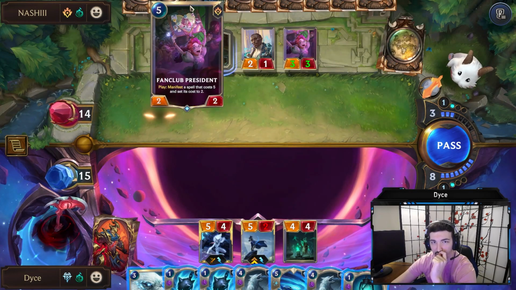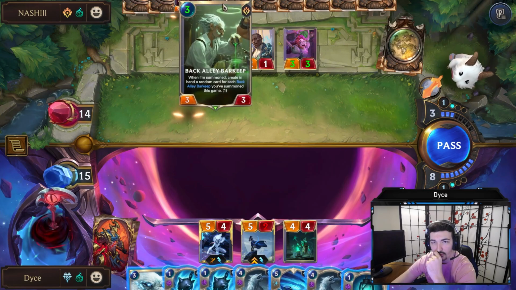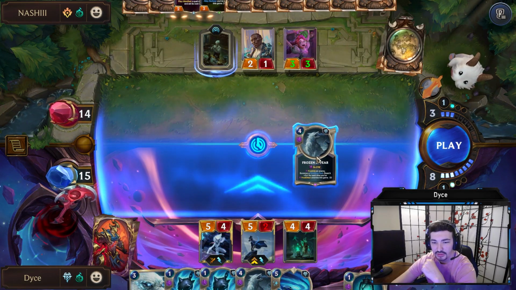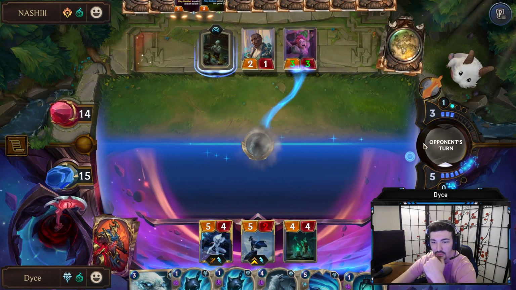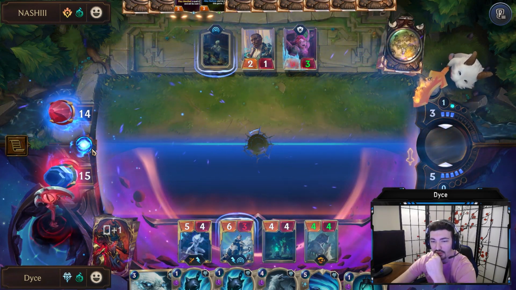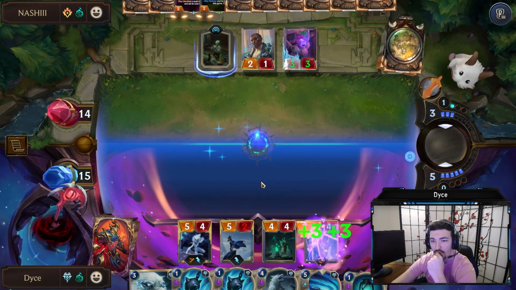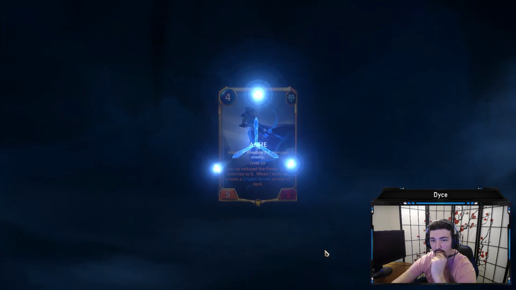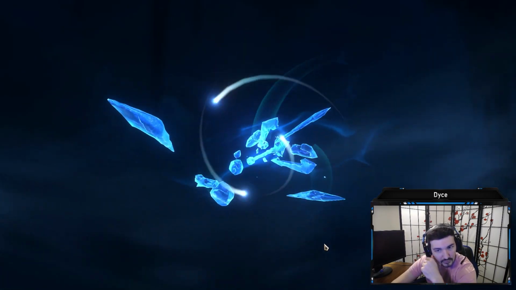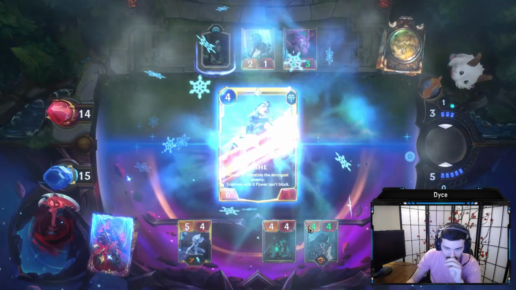You can play more things. You can only play like the back alley barkeep. They're both three attack though. I think I'm down to just do it. So level up Ashe. Make our next draw the arrow, which I don't think we really care about. My aim is true. Alright. So next turn we attack.